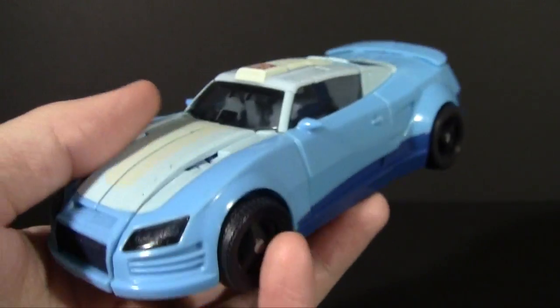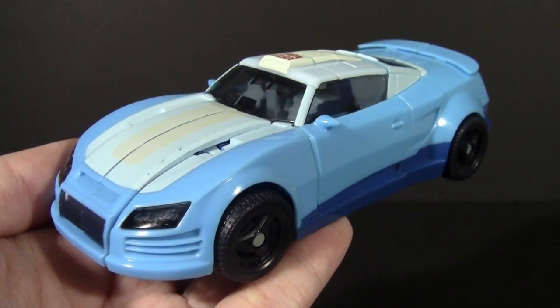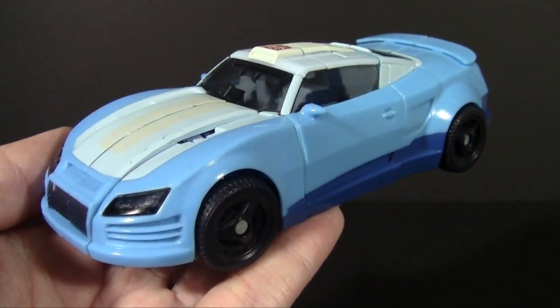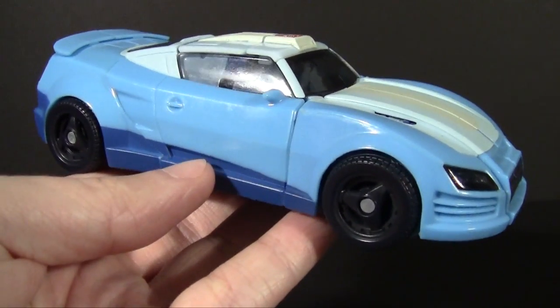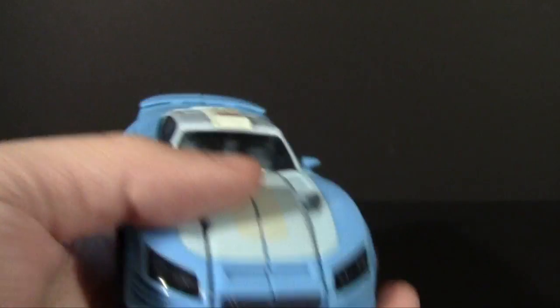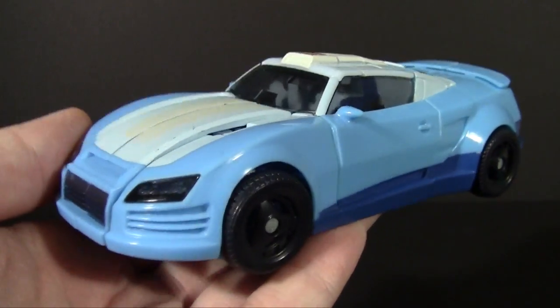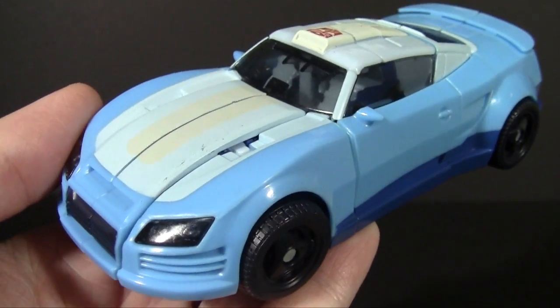Well, it includes the original version of this guy. This is Generations Blurr, the current one that's based on the Drift mold. And now I'm wondering just how much longer it's going to stay in my collection. So let's give it a look and we will be the judge of that. Or I will. You'll just watch and take whatever opinions from this that you want.